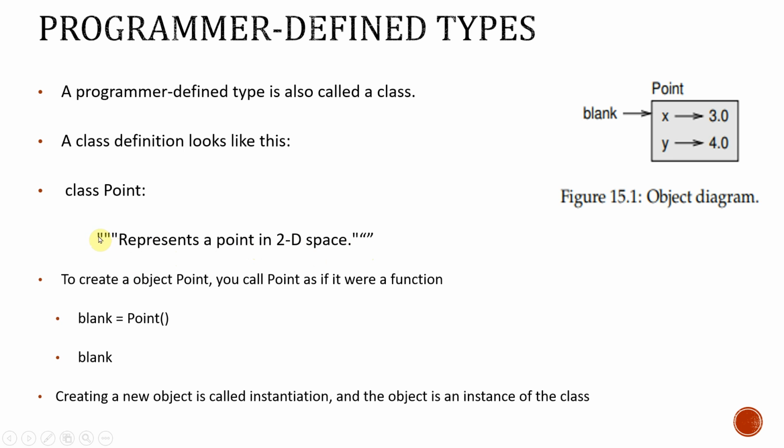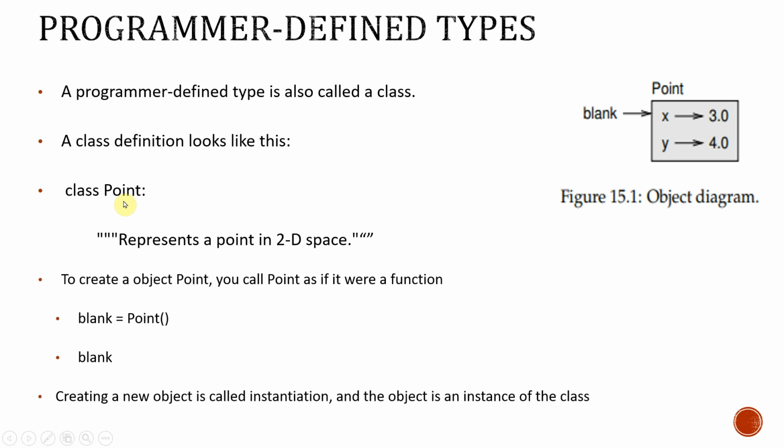In your textbook, they have given it this way, where you can see multiple quotes are there. Instead of that, you can simply represent it in the form of a string, that is just double quotes. You can write this. So that is how you are going to define a class, wherein you have the keyword class followed by the name of the class.